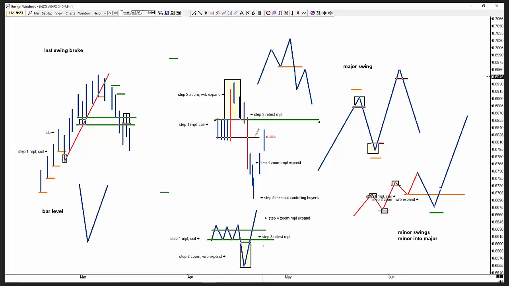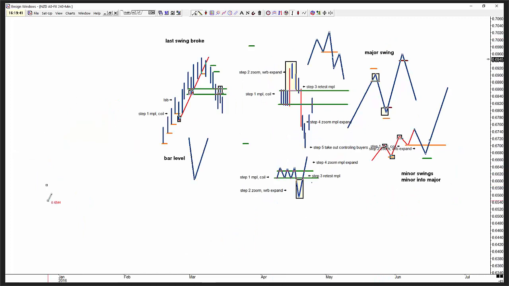I might draw my green lines here, because now it's like an outside bar. See? Or, just to make it cleaner, I'll go like this. So we'll clean it up over here, okay?